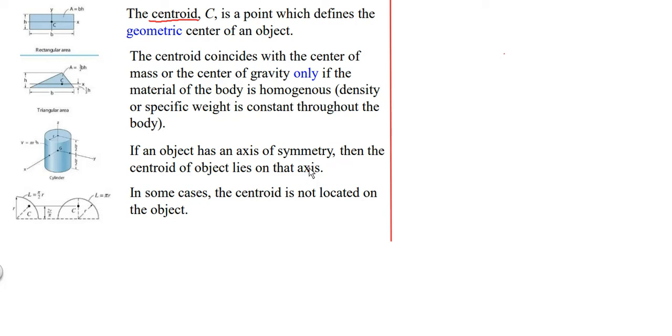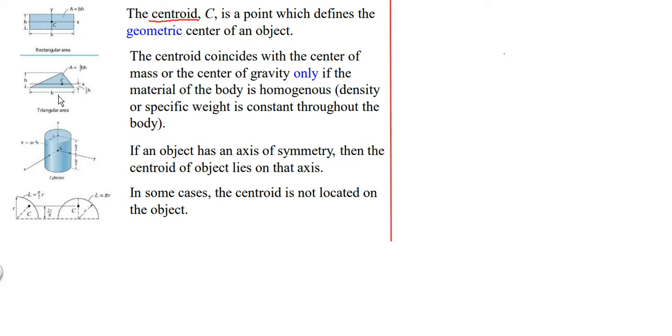But because the concrete is man-made, we can't technically say it is homogeneous because the density is not exactly the same throughout. But when it's done correctly and properly, according to minimum standards and requirements, we can say that it is a homogeneous material. So for our purposes, from here onwards, concrete is going to be considered a homogeneous material.